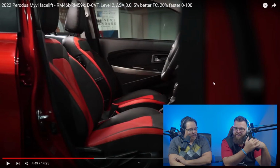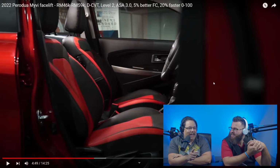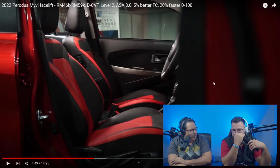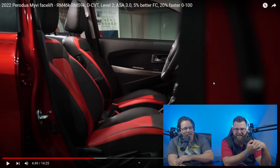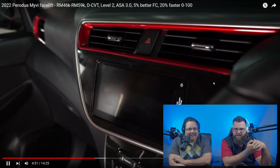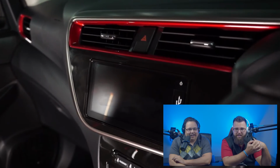So I think a full Brembo brake kit is like $2,000 to $5,000, depending on your car. This car cost, well, maybe that trim level costs closer to like 18 to 20,000 USD. So, but still, that's a quarter of the cost of the vehicle is the brakes. As you can see from the seat over here, plus a bit more red around the aircon vents, that's a good-looking and even interior.